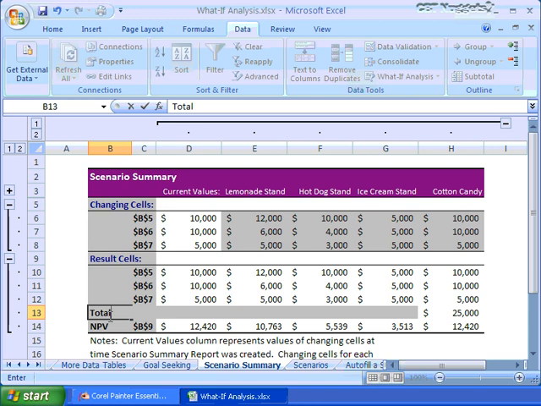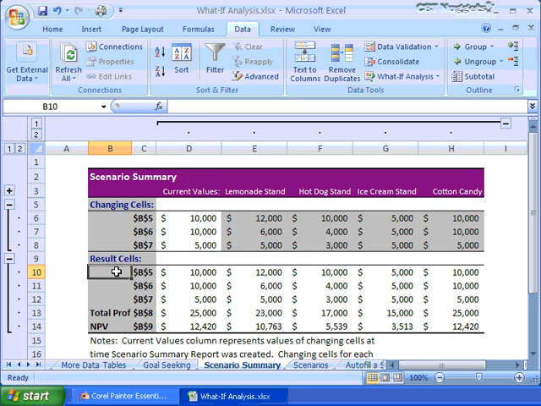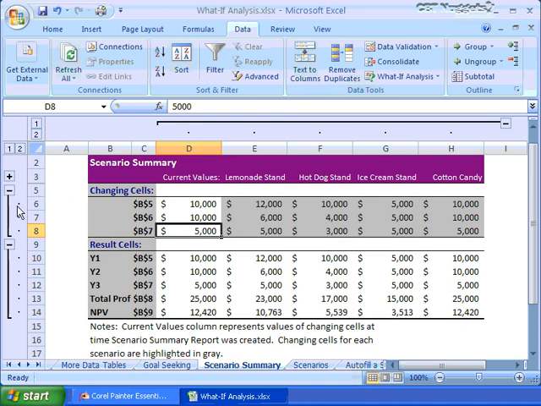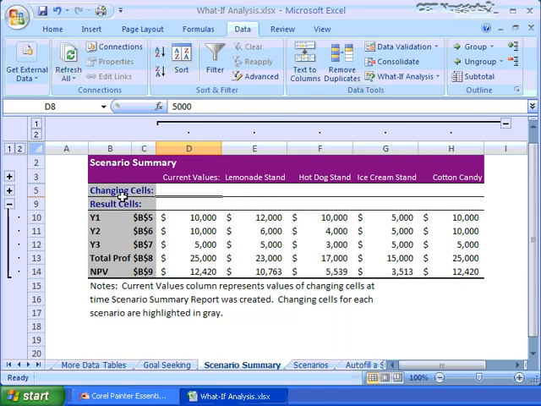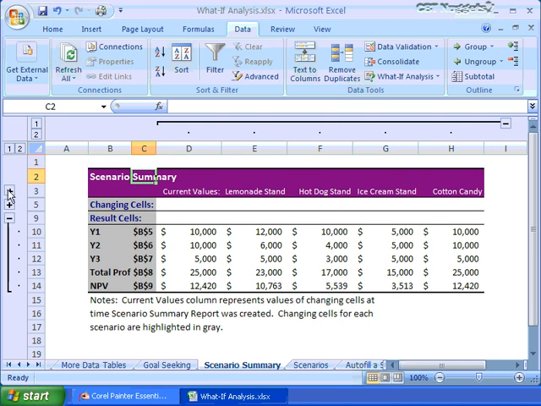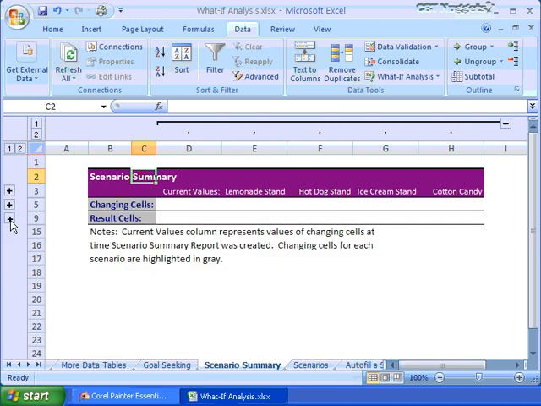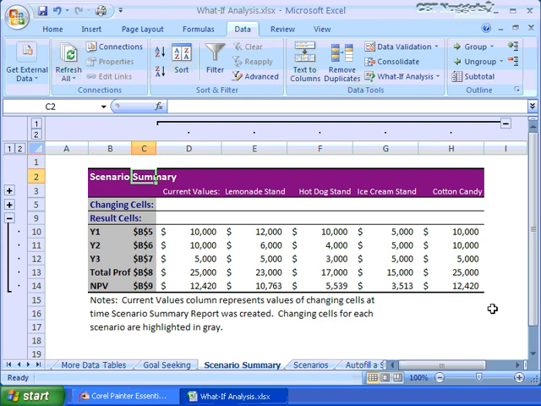This tells us our cells, but we could always add information here. Total profit. And then we could do year 1, year 2, year 3. And we could even tweak this up a little bit more. If we wanted to hide this information, we could just click on that and even hide that column. So this is a pretty nice looking report. It's not too bad. And it's been outlined for us automatically. Allows us to compare our scenarios side by side. We could send this right off to the printer.